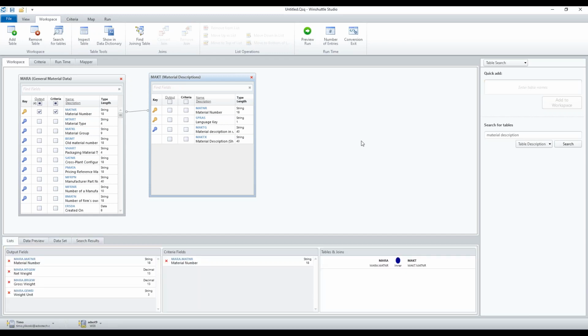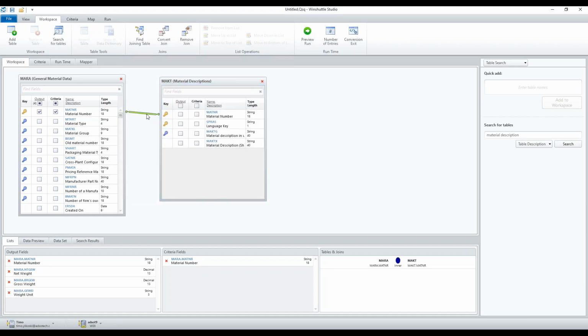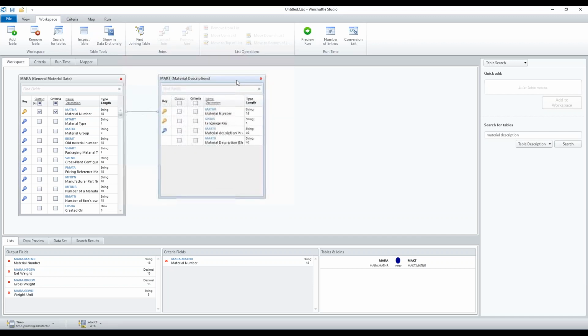Let's put the list view back here. Now we have two tables in our query, and you can move these around, and you can see that Winshuttle automatically connects or joins the tables together because these are connected tables. So quite often you don't really need to worry about the joins. More often than not, connected tables are automatically joined together correctly in Winshuttle Query.